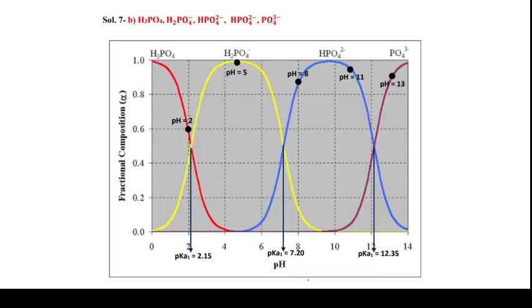We'll see the solution now. So this is the alpha versus pH diagram. So see, this is how we got how this H3PO4 is coming down at certain pKa1. At pKa1, H3PO4 is equal to H2PO4. At pKa2, H2PO4 is equal to HPO4 2 negative, and here HPO4 is equal to PO4 3 negative. These are different pKa values. So please have a look at that.